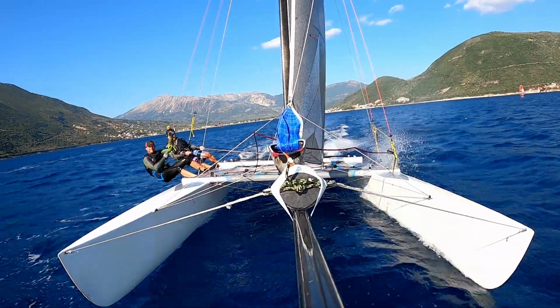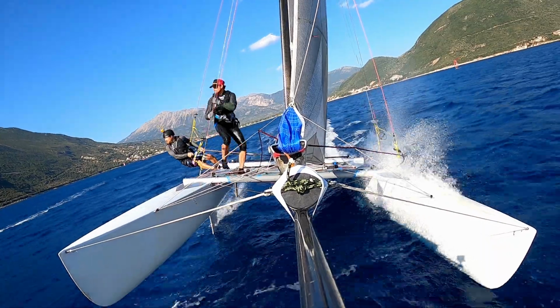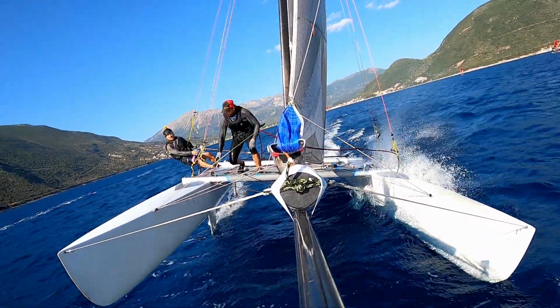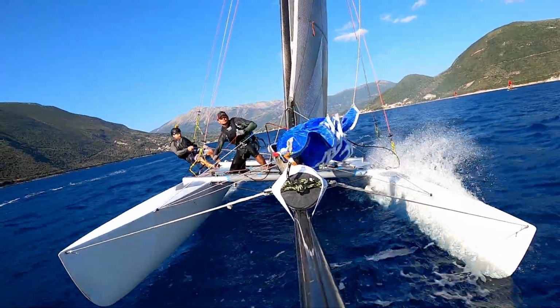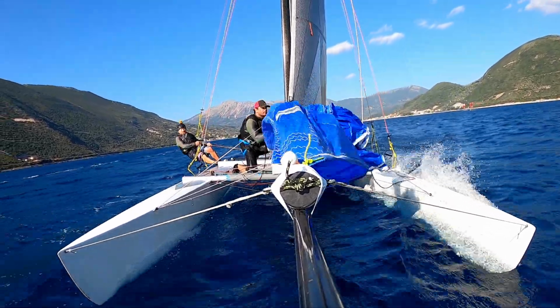Okay, so there we go. What a great couple of boats there on this week's Show Us Your Cat. There will of course be more Show Us Your Cat in 2 weeks. There's going to be videos coming from the Tornado World Championships, which I'm attending. So tune in to all of those, and you can see how we're getting on with Bad Boy 94. Exciting times.